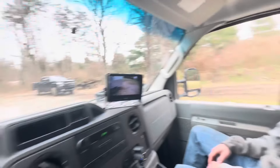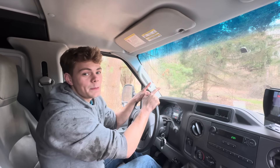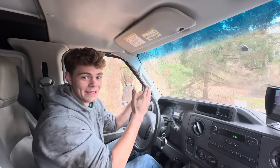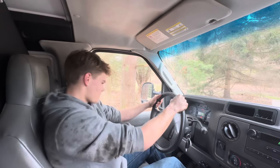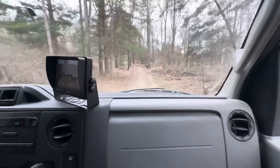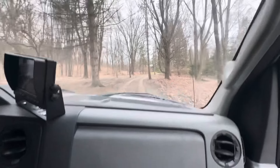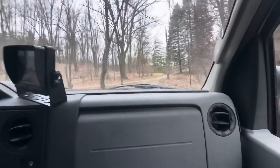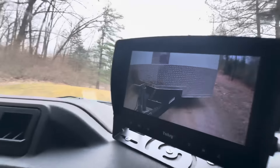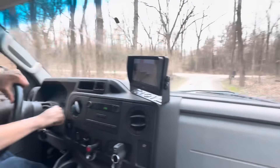A little questionable but we're about to take the trip up the driveway. Up there by our gate there's a big mud hole, and this two-wheel drive van is towing 10,000 pounds. You think we're gonna make it Lucas? I don't know about this - might be a little sketch. We're giving it everything. Yeah, we made it! The trailer's covered in mud but we got through - this van's got all the power!